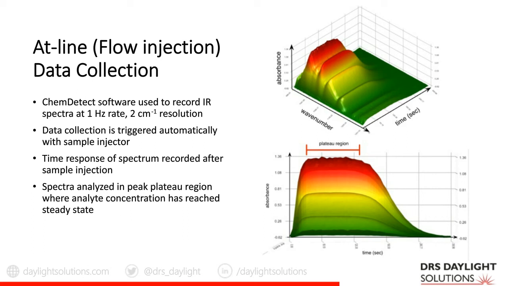And so this allows you to scan very fast. In fact, the instrument scans from 1 to 10 hertz at a 2 wave number resolution, which allows you to measure your samples over time and characterize heterogeneities in peak elutions for separations, making it quite nice for peak shaving and also for spotting higher molecular weight aggregates.